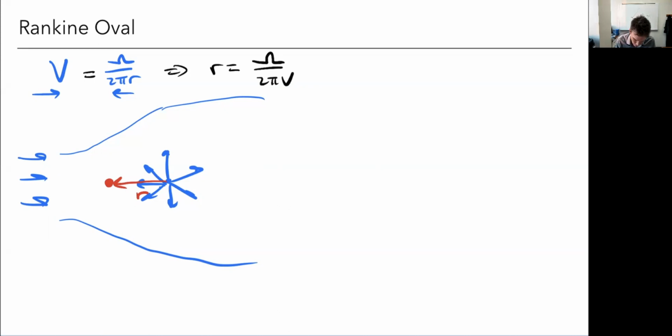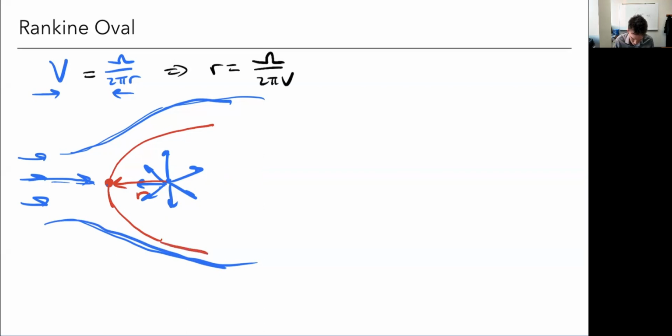Okay, and there's some streamline, and that's a stagnation point, right? The velocity is 0 there. There's some streamline then that passes through that stagnation point. It looks something like this. It's going to be shaped like this, right? So everything on this side is going to be slowing down as I approach that, because this velocity is now bigger than this one because it's decaying. So it'll slow down until I get to that stagnation point, and then everything else is going around like this. Okay, so I get this kind of shape, and there's other streamlines that come around and so on.